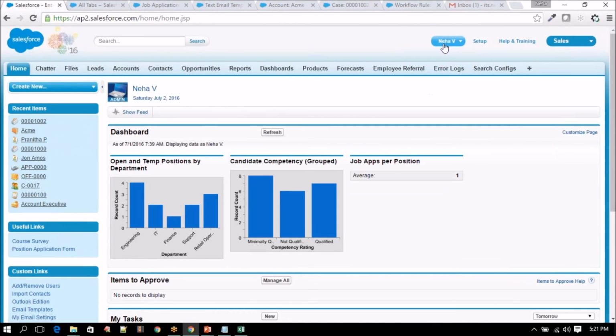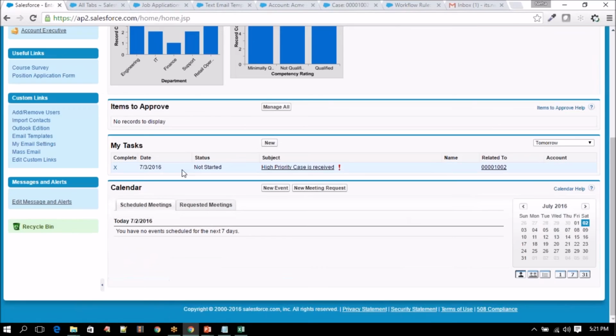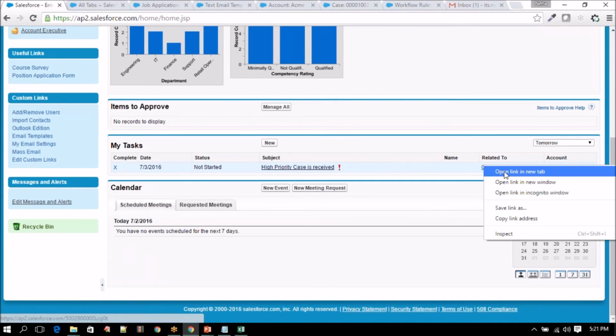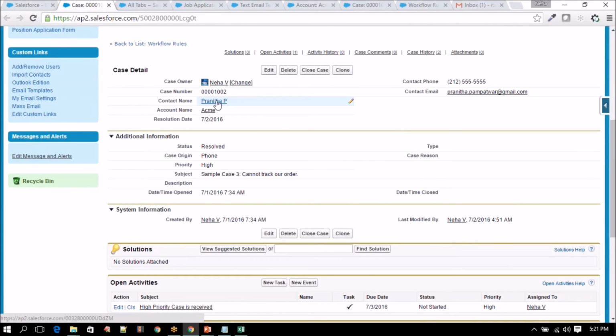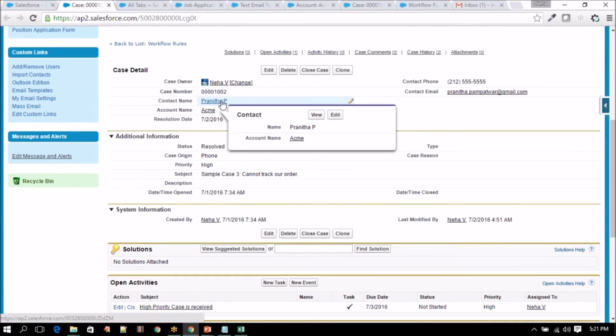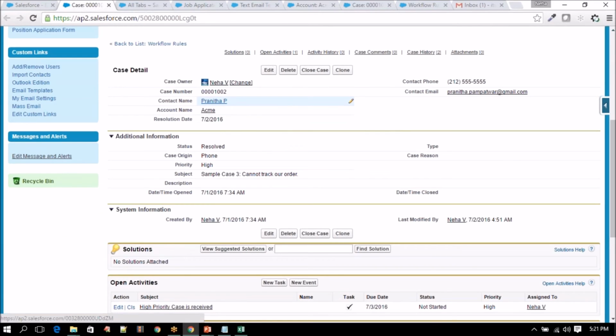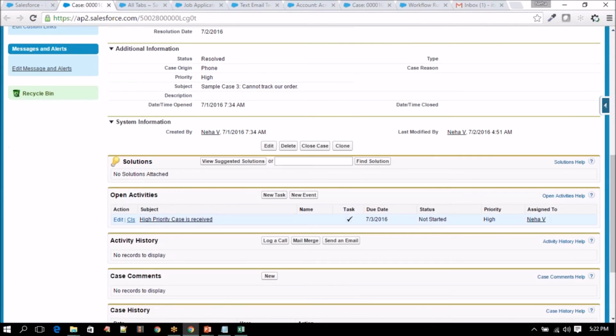So whenever the user logs in, he will see his tasks. Okay, this is a task assigned to me. He'll go to this particular case and he will study this case. Okay, this case is from so and so customer. I need to talk with this customer. He'll take his phone number or email. He'll talk with the customer, make sure the customer is happy, the case is resolved, and he will go to his task and he will close the task.